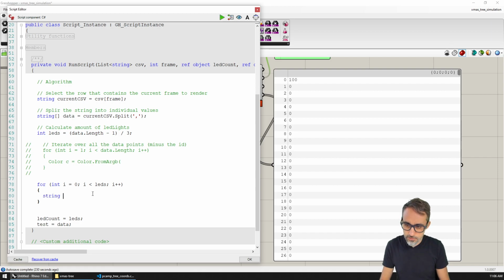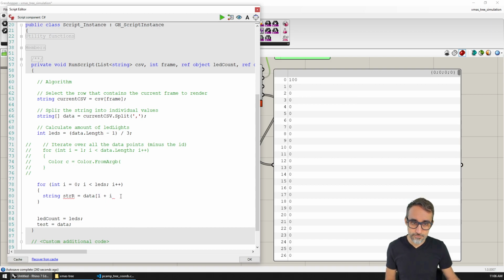String RST, so that's going to be the string for the color red, is going to be equal to whatever I have in data at a position that is going to be 1 plus whatever I we are, and this 1 is basically the offset that we have because of the 100.